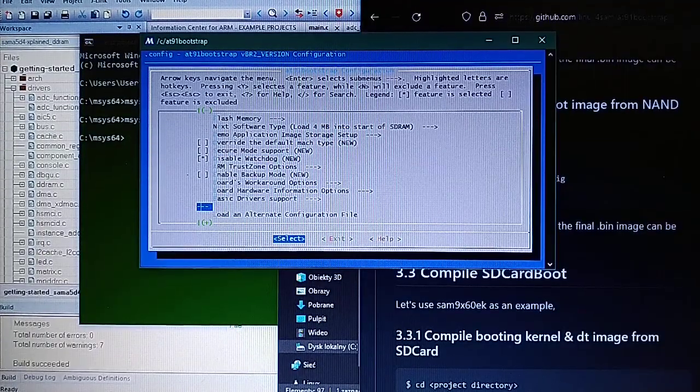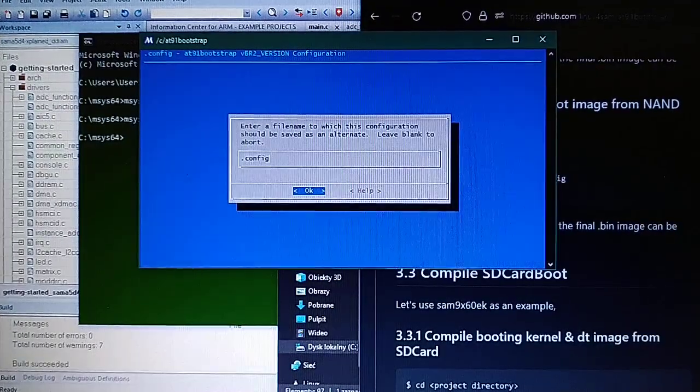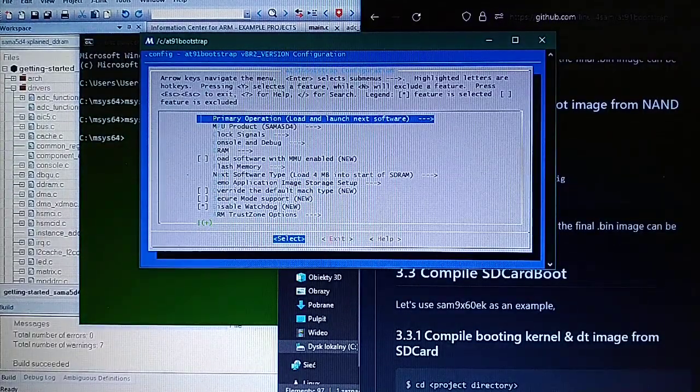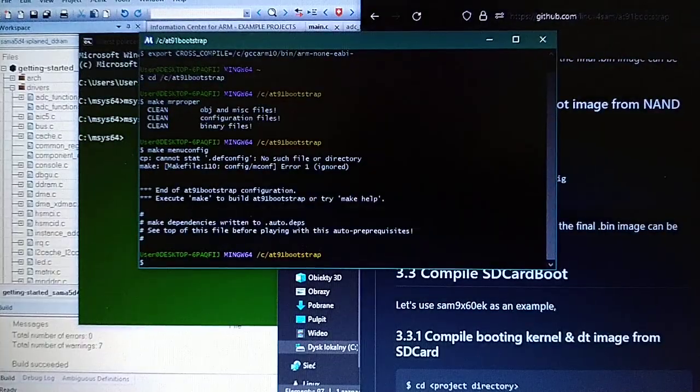After you got everything configured, you can go like save, go like OK, and you can just exit.